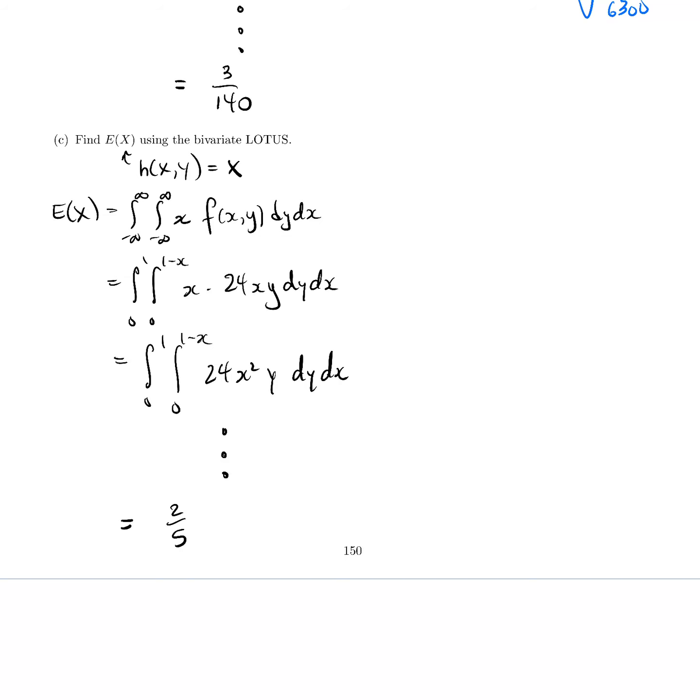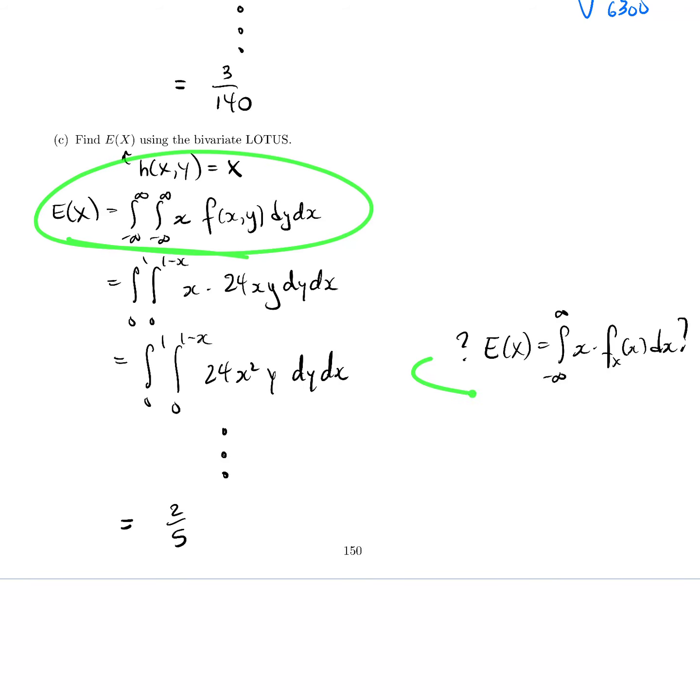Now you might say, well, okay, sure, this works, but this is a single variable. What if this were just on its own? What if I didn't think about this, and what if I wanted to use the univariate formula? If I wanted to say, well, the expected value of x is the integral from minus infinity to infinity of x times the density function of x dx. What about that formula? How can I be sure that these two things will give the same value? And that is an excellent question, and we will answer that in the next video by looking at a little theorem.